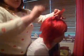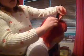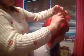Instead of going from tip to root, you're going from root to tip. So you're basically just going backwards and you're pulling like that. You start off halfway, pulling it out again. So you're just going to gently pull, just brush it through like that.